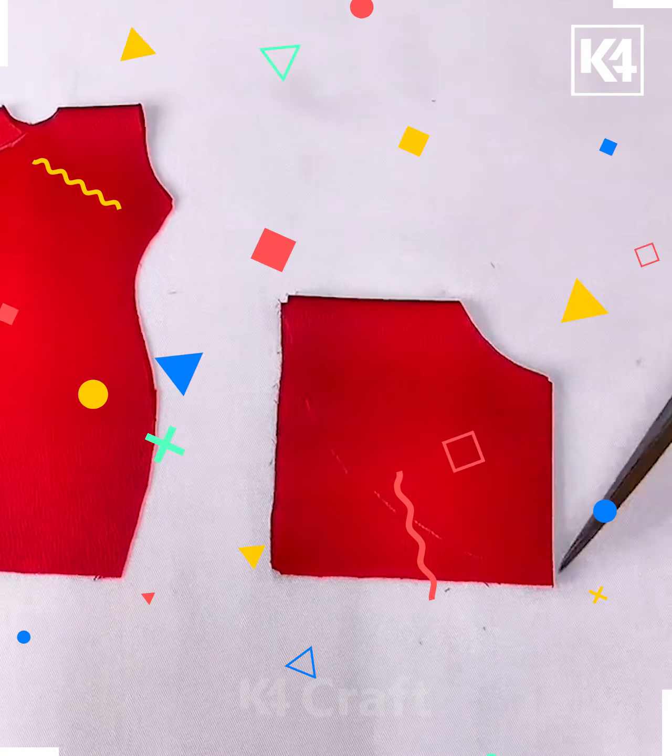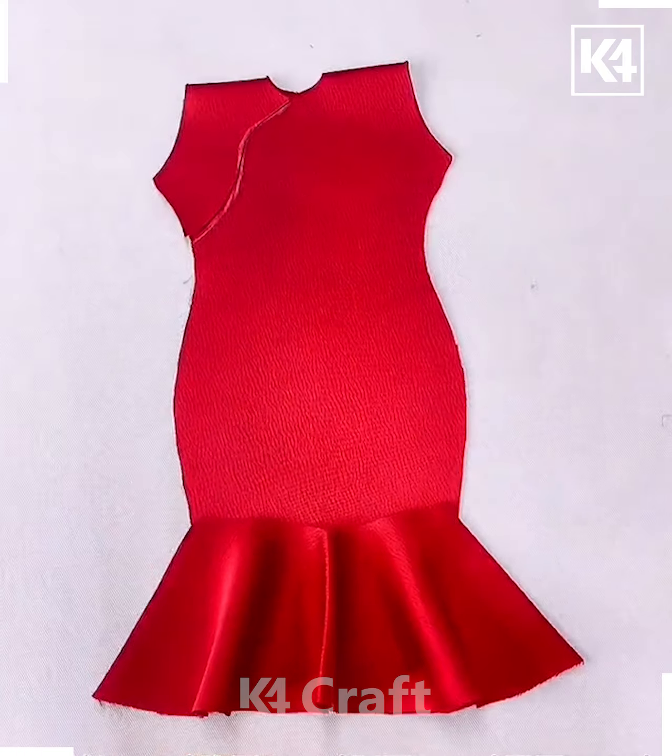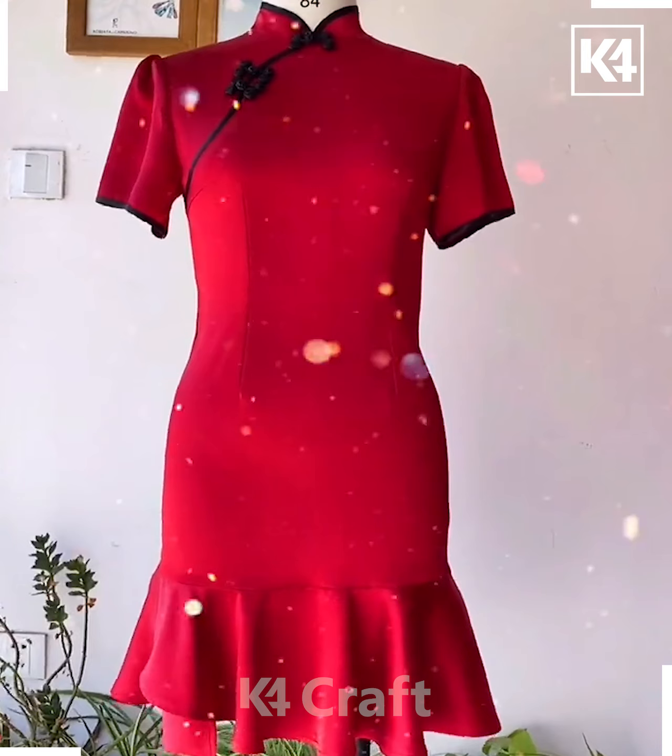Now take another red cloth, fold it like this, open it and then cut it as shown in the video. Open it and then put the border on the downside and your dress is ready.